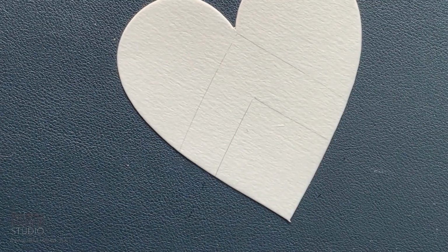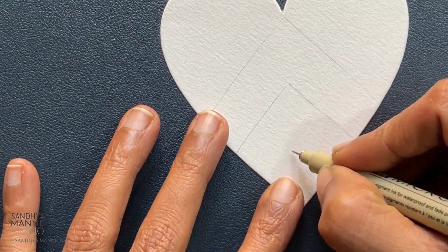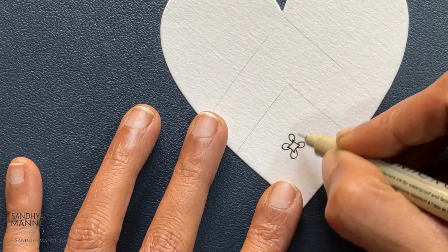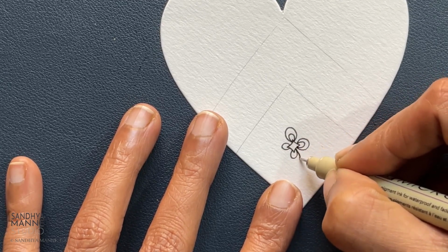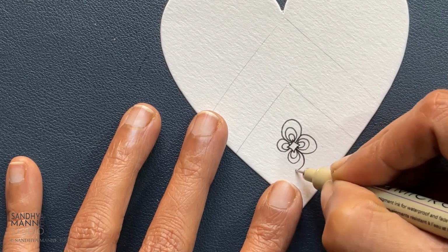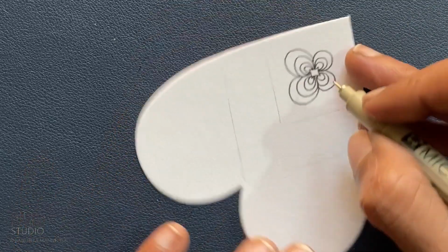So let's get started. I am going to start off with the tangle Tizzy here. So Tizzy goes like this. It's a beautiful tangle. We start with a diamond like this, and then we make a loop like this, and we start drawing this. The ends of the loops are kind of connected, but as you come out, you branch out and then come back in, like that. So you continue adding more loops and bigger loops like this. So let's repeat the tile as we go.